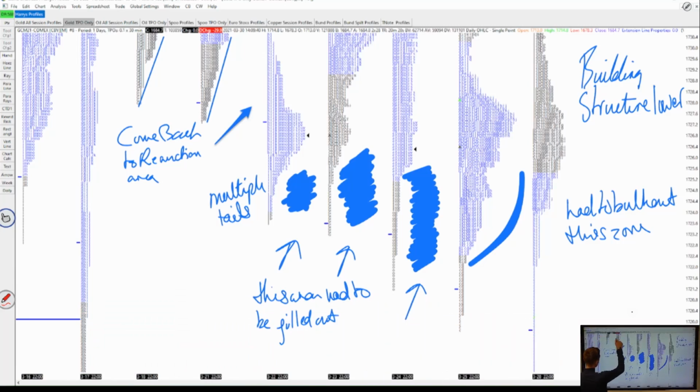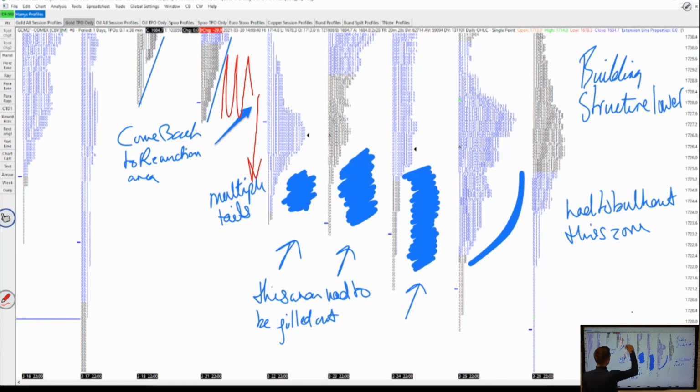So these two V-shaped little bottoms, not really great areas because you're not leaving any tails or anything like that. You got this offer through here, which then had to be retraced, and basically then this has to be filled out, which is exactly what happened. So again, this building, exactly what I said down here in these little scribbly zones. You had to bulk out before, as you see, you get the move lower.